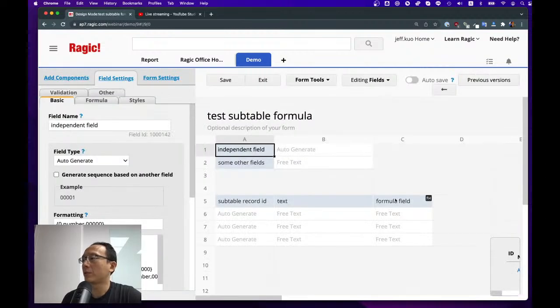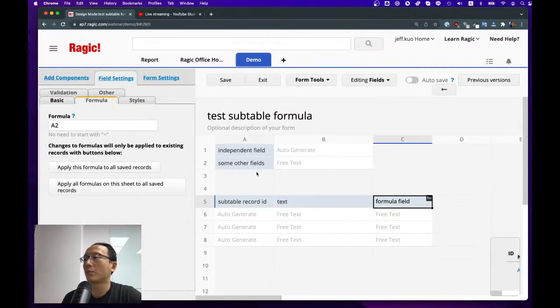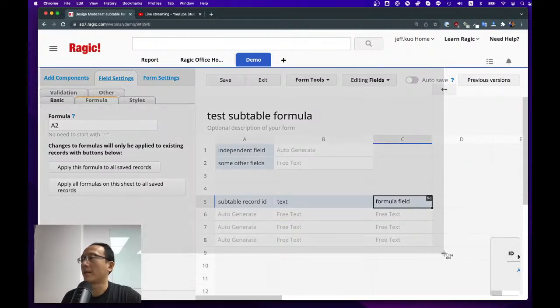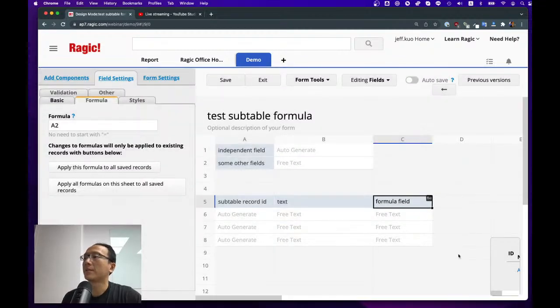In short, you could do a formula like this, referencing the independent field that is not in a subtable. Let me do a screenshot.